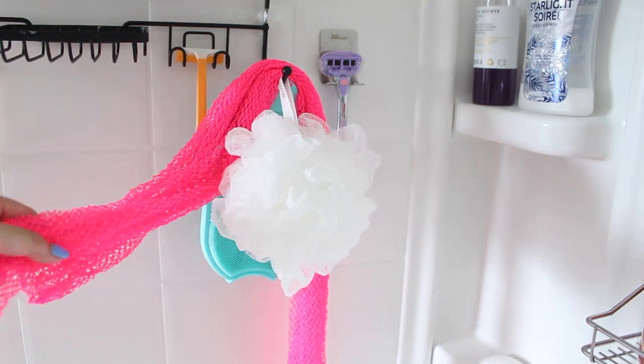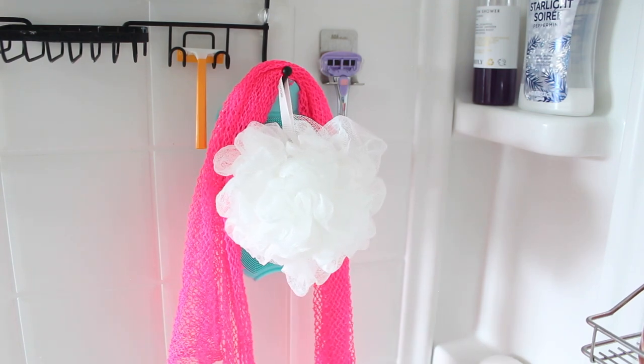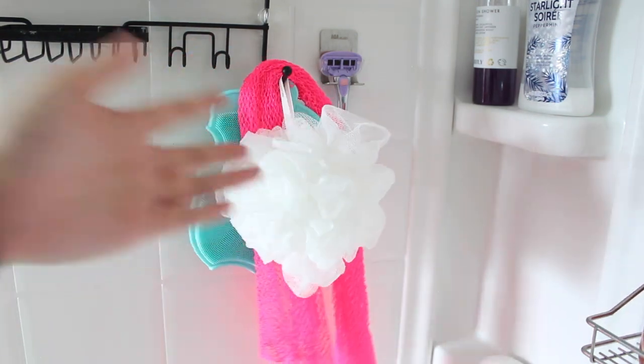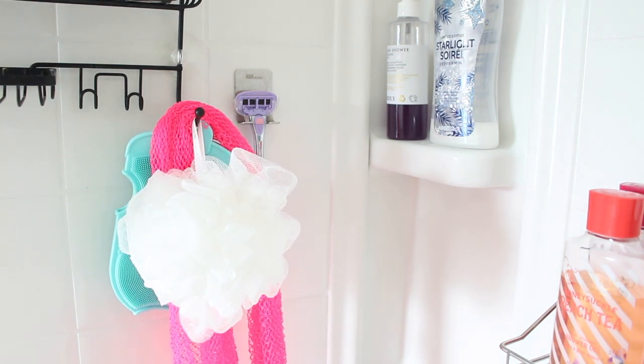I also have this African net sponge — the pink one — probably one of my new favorite shower tools. It's like a loofah but it exfoliates a little extra; it's a bit more coarse but amazing, and it is a lot more hygienic than a loofah. I also have another silicone brush but it's thicker — like a glove shape you put on your hand. Over here I have a five-blade razor from Shop Miss A. It also has a little metal attachment, and I'm not sure if that metal attachment is renter-friendly — I'm kind of scared I won't be able to take it off and might have to leave it for the next tenant. I really don't want to break the shower.